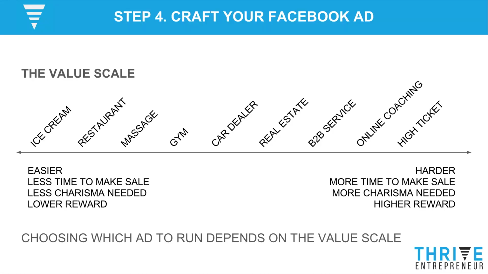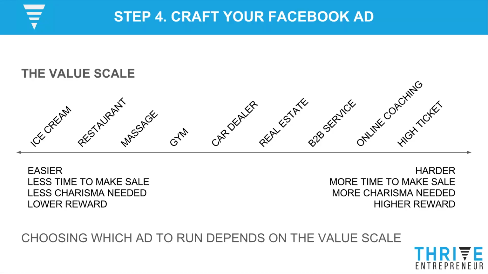Like if you're selling ice cream, everyone loves ice cream, except maybe if you can't tolerate dairy, and then maybe you'd have ice cream that's dairy free. But either way, everyone loves ice cream. So it's easy to sell ice cream. If you have an offer up that says, hey, grab a voucher for a 20-cent ice cream, or $1 ice cream, but it's this massive feast of an ice cream, or just grab a voucher for a free ice cream, you would get very good conversions, because pretty much everybody would be like, hell yeah, I want a free ice cream, and they'd head on down to your parlor and they'd be in on it.